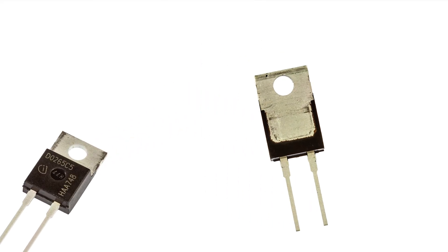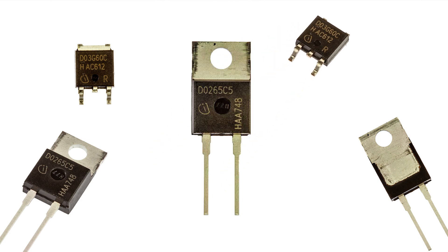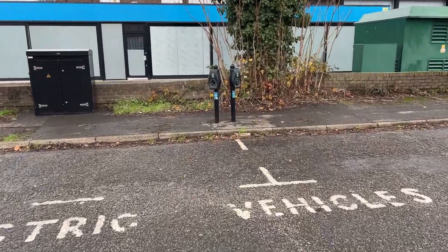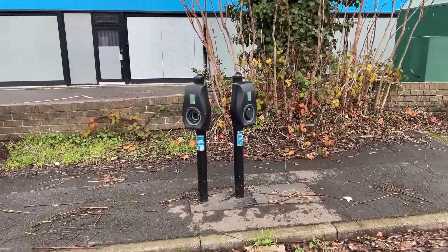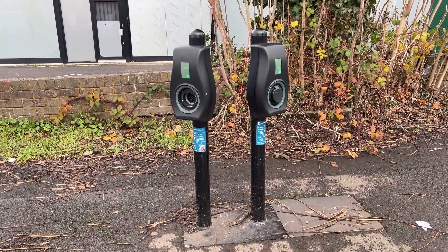In terms of the components themselves, there are many different types, both leaded and surface mount. These electronic components are finding a lot of use in power applications — they're almost the go-to for many modern designs. They're used in everything from switching power supplies to electric vehicles, fast charging stations, solar PV inverters, energy storage systems, and many more. So they're incredibly useful.